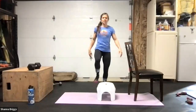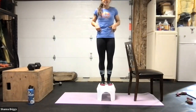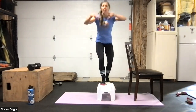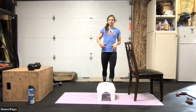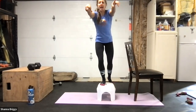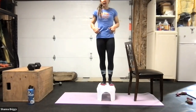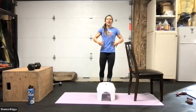So some areas to focus on. That knee, that tricky knee. We don't want it to dive in. Sometimes it will dive in on the up, but then sometimes we start to lose focus as we come off the step. It's really common for that knee to want to sink in as we lower down, as I just demoed there. That's what we want to avoid. So if we push that big toe down, that's going to help that ankle position. And then it's like a chain effect up the body. What you're doing at the ankle impacts the knee. What you're doing at the knee impacts the hip, and so on.